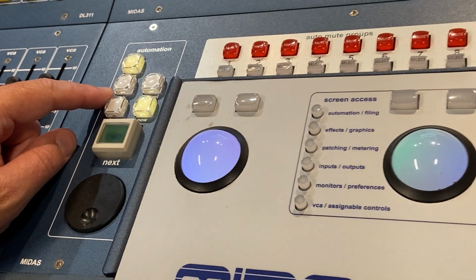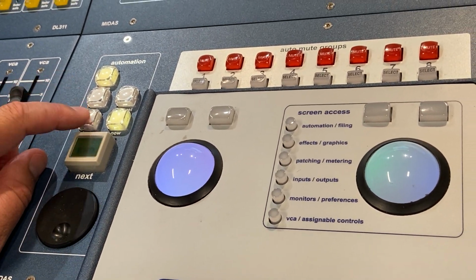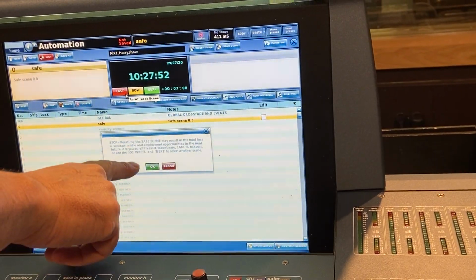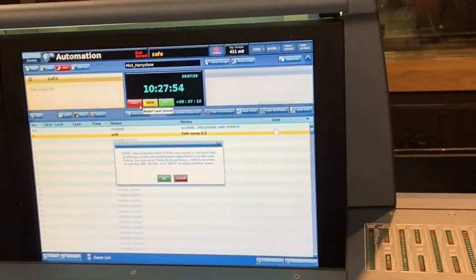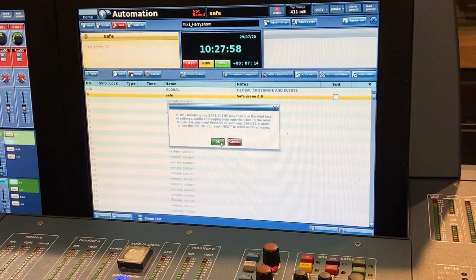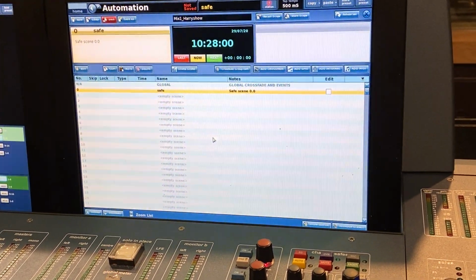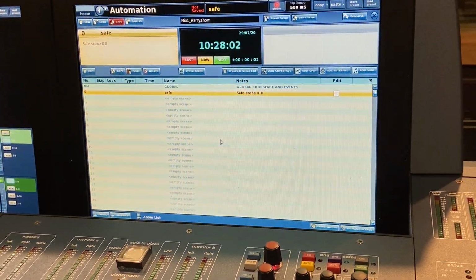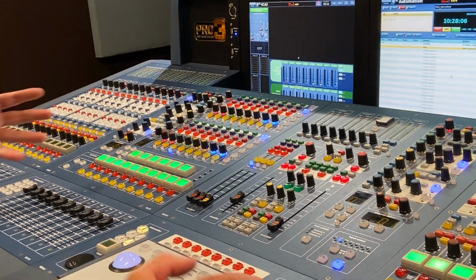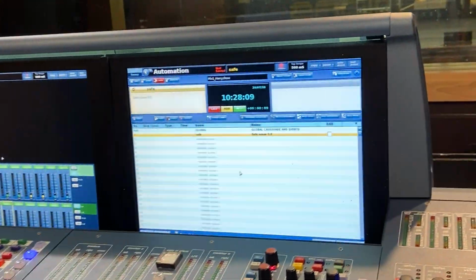If I go to last, look at the screen here, it's going to go back to global. Before it does, it says, stop, warning, you're about to erase the console, you're about to lose everything in RAM, your mix is about to go away. And you go, okay, I want to do it. And the console is zeroed. Now look at the console. No mix, no mix, no mix. So great, that's how you get started.